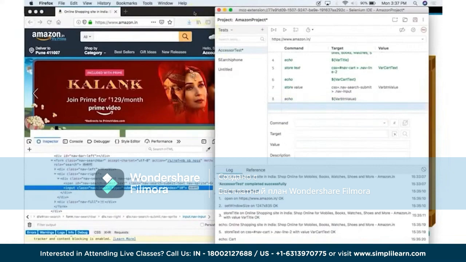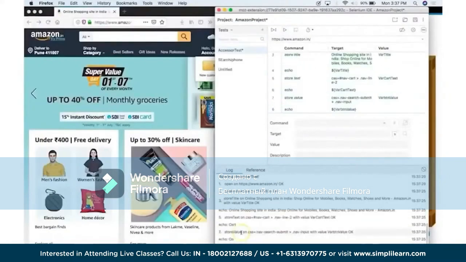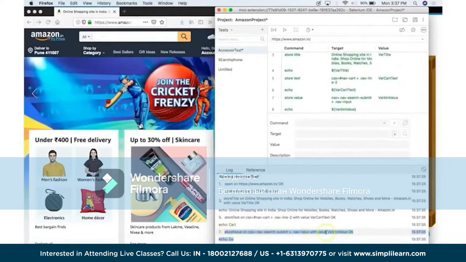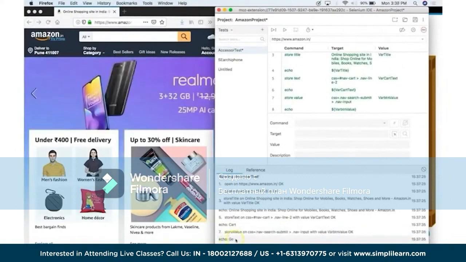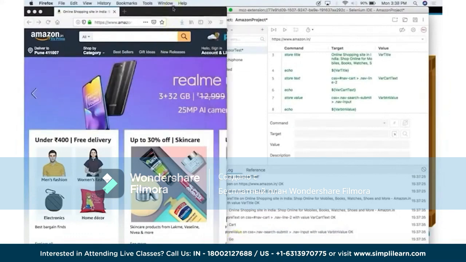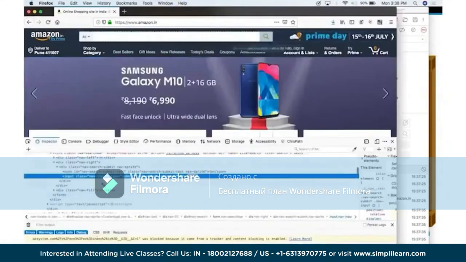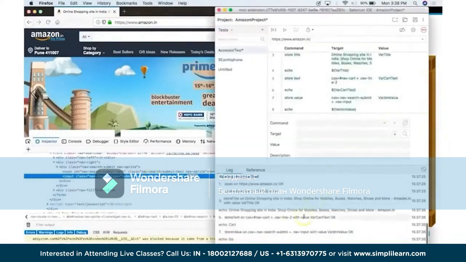Let's go ahead and execute this. I'll say run current test. So it has taken the title, and it has printed the value on line 7. It says store value on this particular element, and the value was stored in the variable var btn value. That command was successful, and the value which got stored and which we retrieved using the echo statement was go, and that's exactly what we had here. If you want to check again, go to inspect element, the one which is highlighted. As we said, the value is go, and that's exactly what got printed on our console.